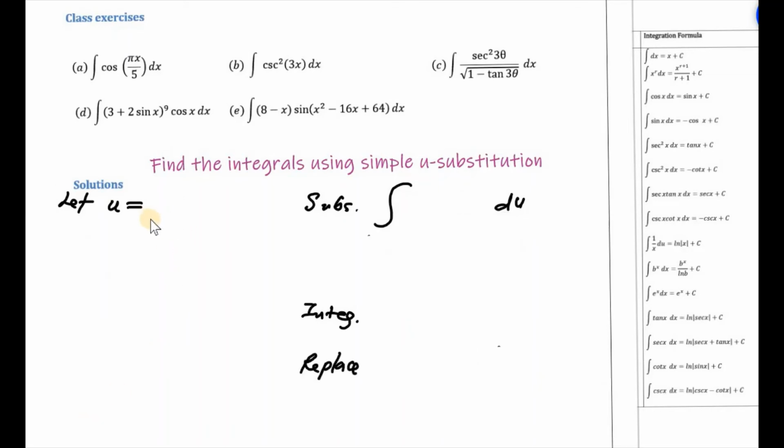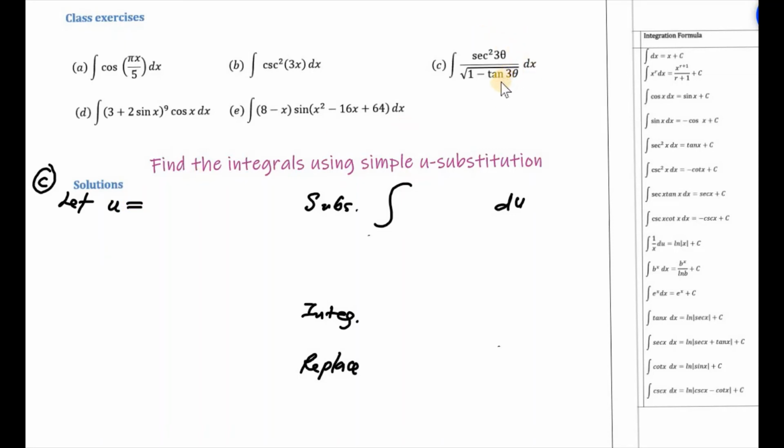So as of now, you should see the template. You have to recognize or simplify the question by setting it as a simple u, then substitute everything as u, integrate, and lastly replace back into the variable given to us. Okay, let's check C. Let's read together. Check my work here.